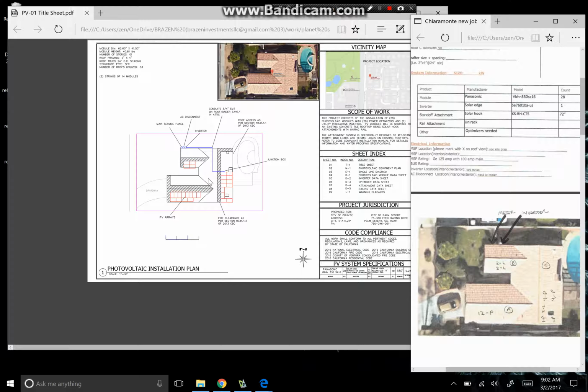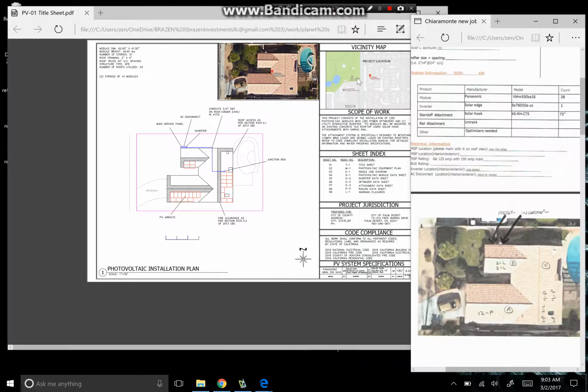This is done correctly. What I would ask is if you could just draw it exactly how they have it, instead of making it fit. Just draw it exactly how they have it, and then I will go to them and ask, hey, what would you like me to do? The panels don't fit. So in the future, just draw it exactly like they have it here. If they don't fit, don't try to make them fit. But you did a very good job here.